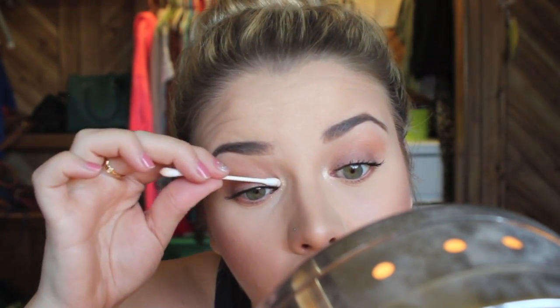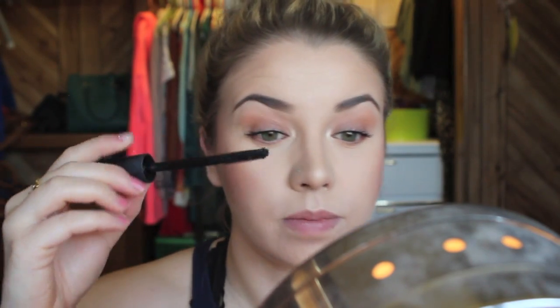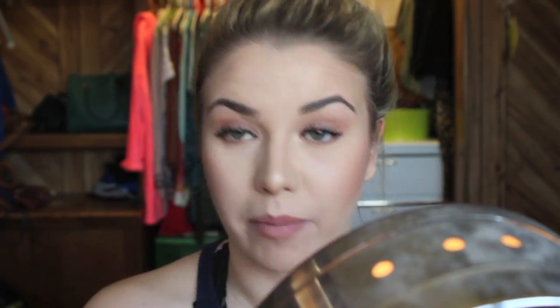Going in with a Q-tip — once the mascara has dried, that's when it's easiest to clean up. Then I'm going to curl again real quick so it doesn't stick to my lashes, and go in with the Urban Decay Big Fatty Mascara. I was at Ulta a couple weeks ago and this was on sale for about ten bucks, so I figured why not — I've always kind of wanted to try it. Nice big wand. I'm just adding a little bit of mascara on the lower lashes too.